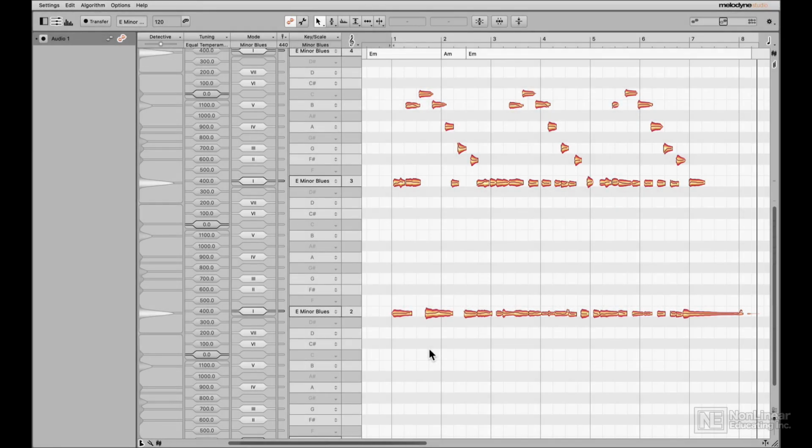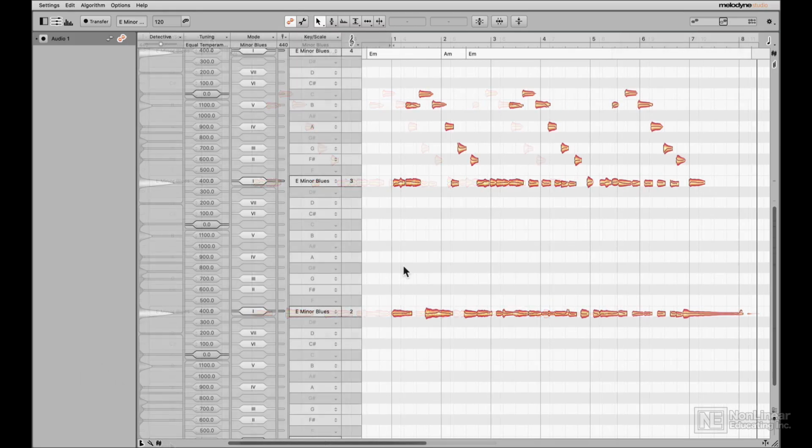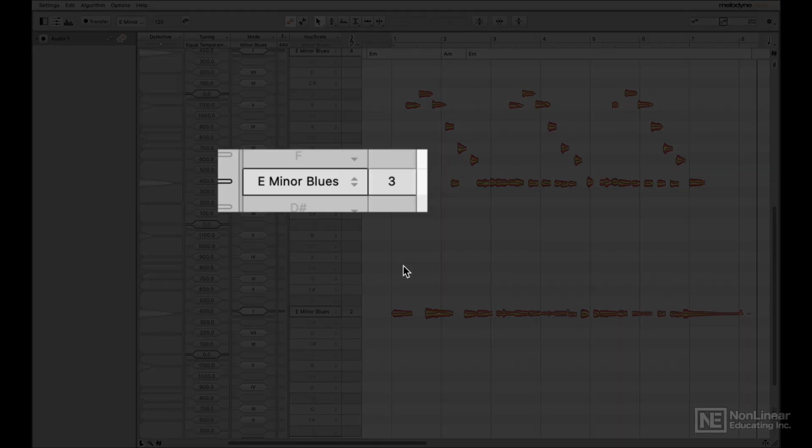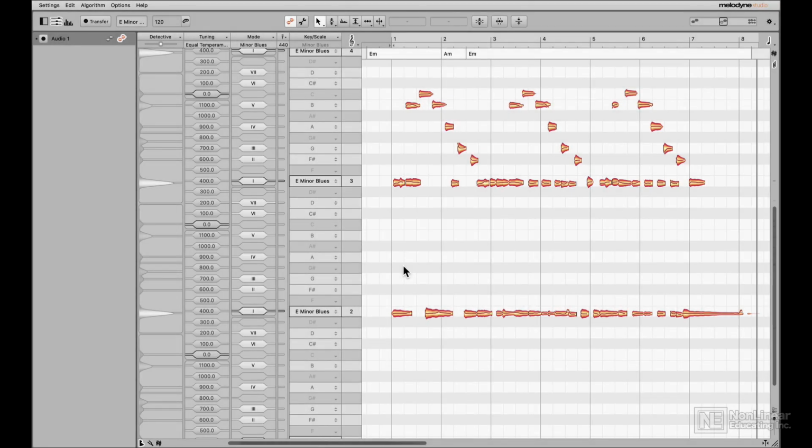In the next few videos, I'll demonstrate some of the most important features in the scale editor and how they affect the key and scale detection in Melodyne. You can open up the scale editor down here, and each one of these options shows or hides additional columns in the scale editor. Whether you manually transfer in audio or if you use ARA, Melodyne will attempt to detect the scale or key of your song based on the notes in the transferred audio, whether it be an instrumental or a vocal. And most of the time Melodyne gets it right, but sometimes it doesn't.